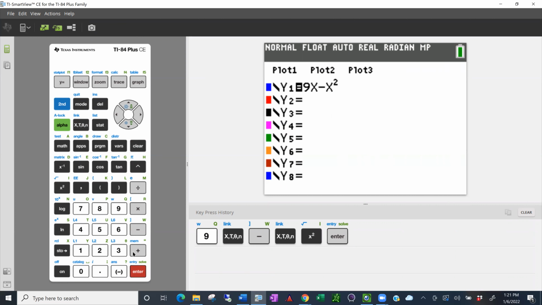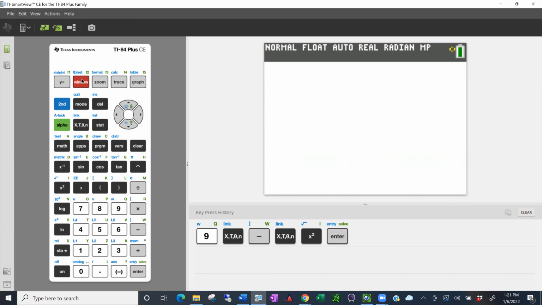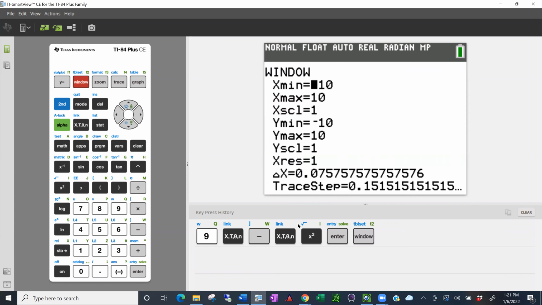Now the viewing window is in the upper left. So that says window. And maybe you heard my dog Aspen, he's saying hello to you. He commiserates with you. He has to listen to me a lot more than you do.